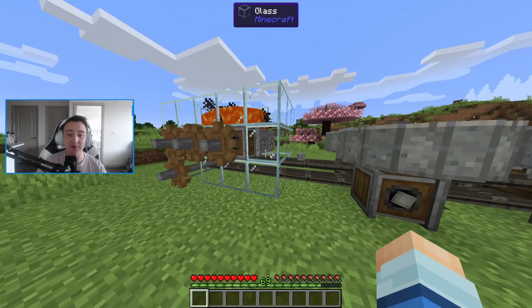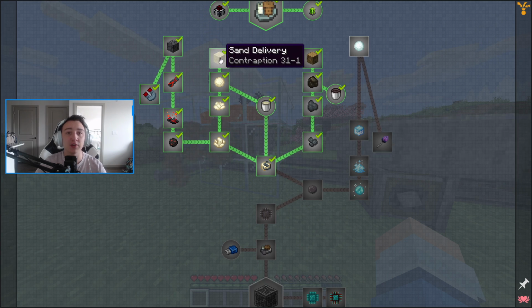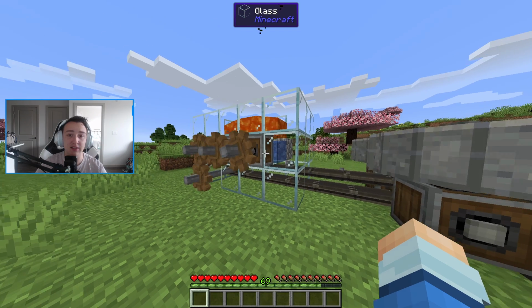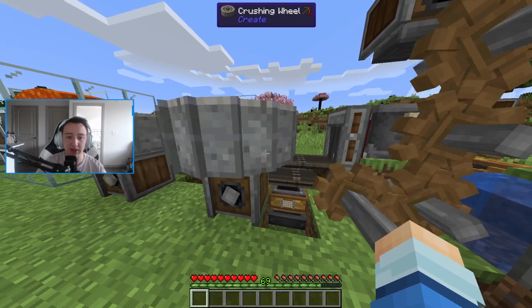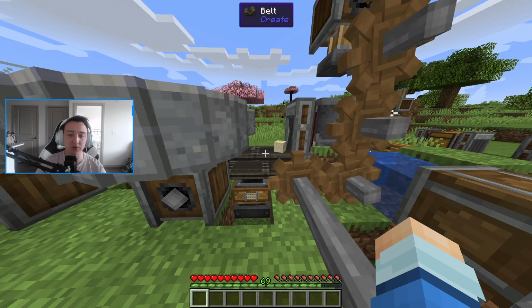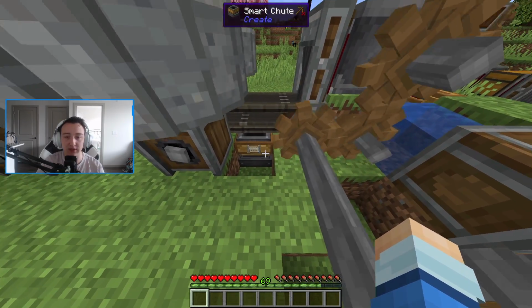So essentially the way we started off, if I open this up, is we need to go ahead and create sand. Best way to create sand is really a cobblestone generator, which generates cobblestone. Then it turns to gravel as it goes through crushing wheels. Then it turns to sand with some byproducts of gravel and flint that can fall through a smart chute into lava. We just get rid of it.